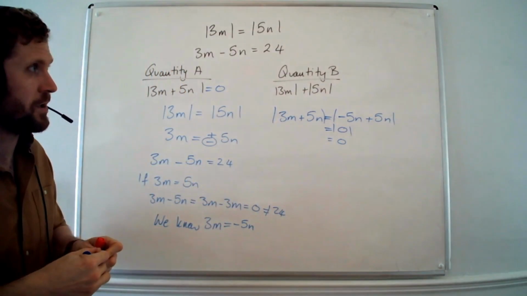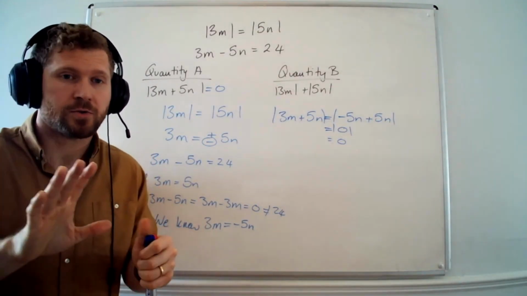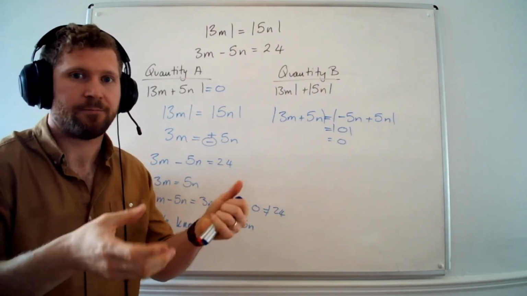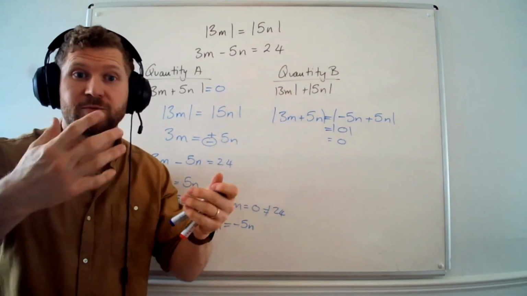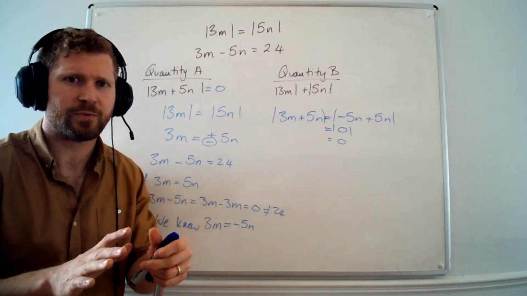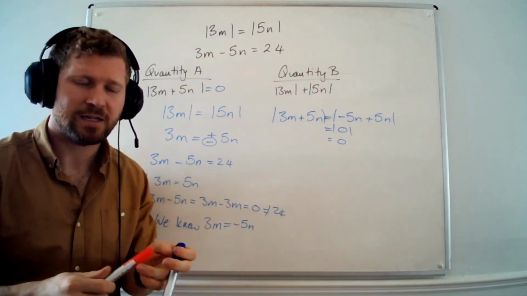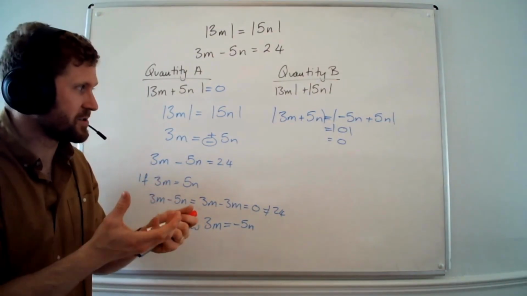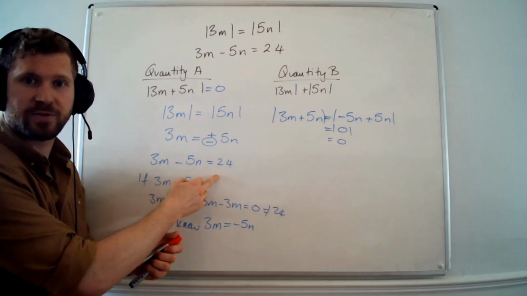Quantity B, we could go through a load of algebra, find out what m and n are separately, multiply m by 3, multiply n by 5, put them into the absolute value signs, add them together. We could get an actual number. But in terms of the GRE, I want to get out of this question with as little work as possible. So what I'd probably say here is we know that these things are non-zero because we're going to put them together and get 24 out of here.